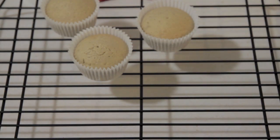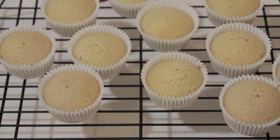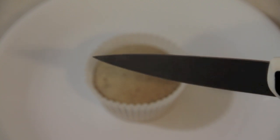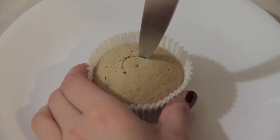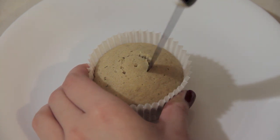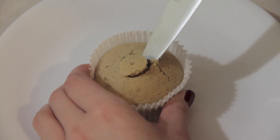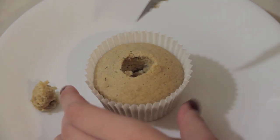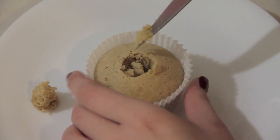Next, just let these cool on a wire rack for about 10 minutes until it's cool enough to handle. And then now you'll just need to get a sharp knife and cut the middle of your cupcake. So you cut a round hole around a centimeter, depending on the size of your cupcakes, and cut it until like halfway through. You don't want to cut it so deep until you reach the bottom. You want it to just be around like halfway through.